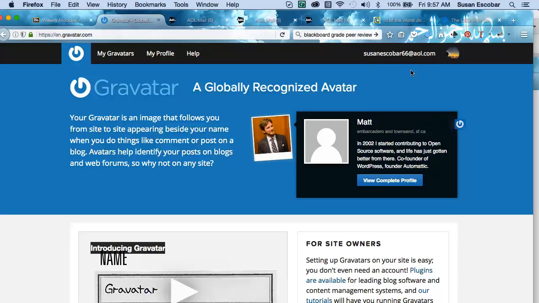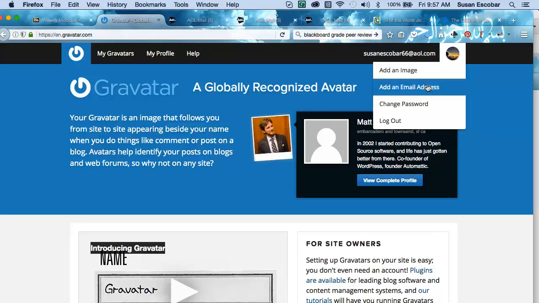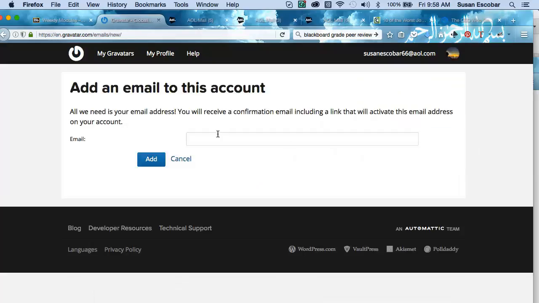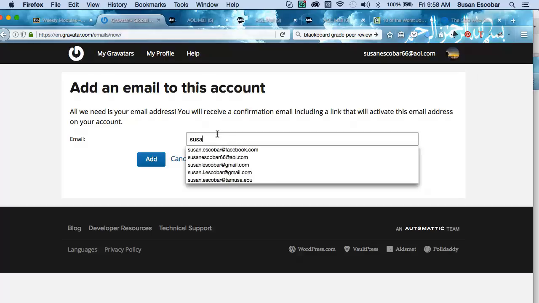So anyway, I can add an image here, but what I really need to do is add an email address, because my email address is not the one that is showing up here. It's not getting a picture. Of course, I'm probably going to run into trouble again with that whole Jerry Townsend email situation, so mine may or may not show up. Depends on if I can get that thing switched over.